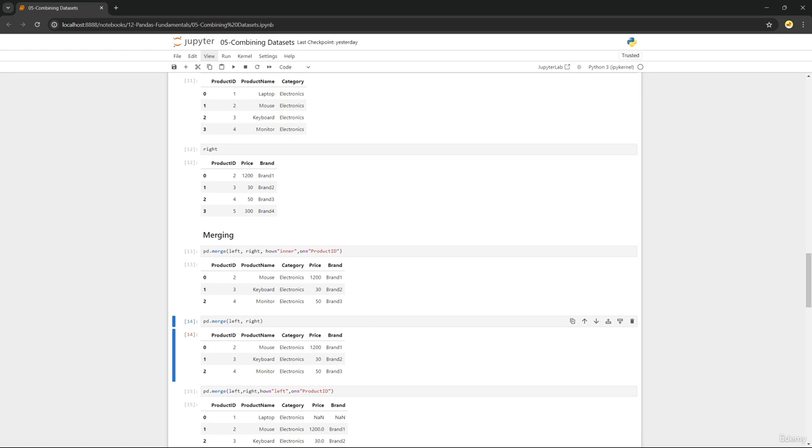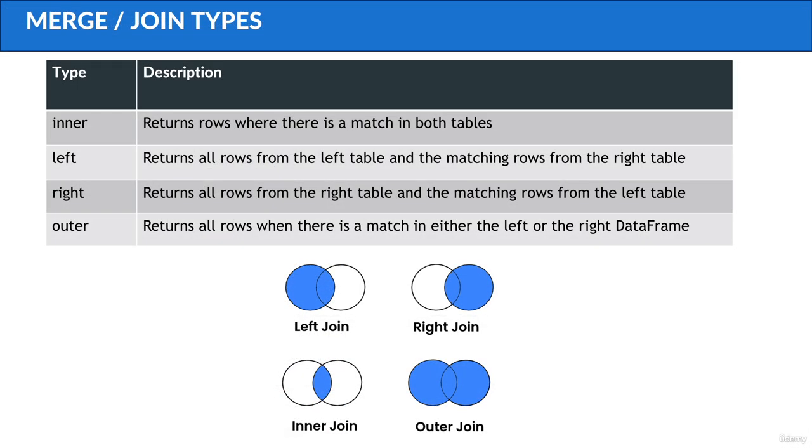Okay, and before we move on to any more practical examples of the different merge types, let's take a minute to have a look at what the different types are and what they actually do. There are 4 main merge types to be aware of, and these are the inner, left, right, and outer mergers. You'll often hear these referred to as joins. Just to clarify, in SQL these are referred to as joins, whereas in Pandas they are referred to as mergers. So if you ever hear people mention these terms, they're actually talking about the same thing.